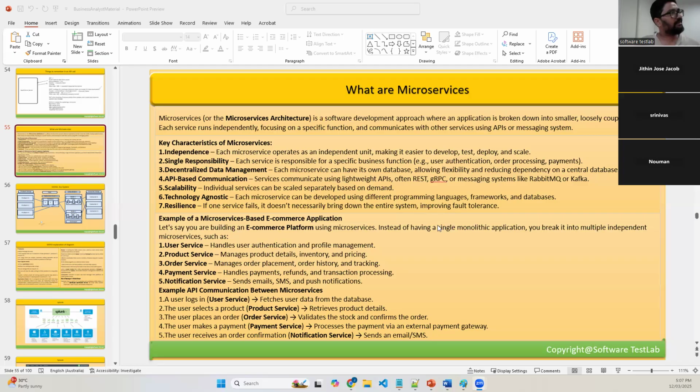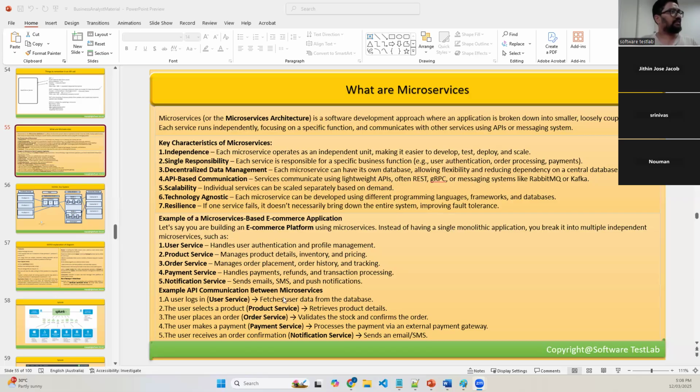How is it different from API? The APIs, yeah. So with APIs, you send a request to the server and you get the response back. Whereas Kafka is different. Kafka is a messaging service. I'll talk about it in a minute, once we go through these microservices. And gRPC is also a different service because the way it manages API calls is a bit different.